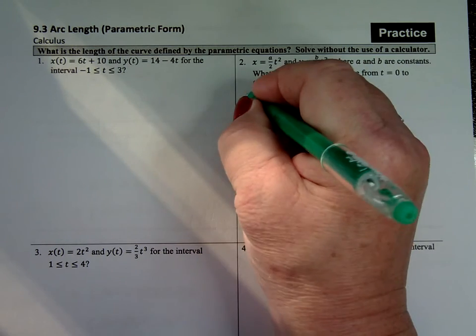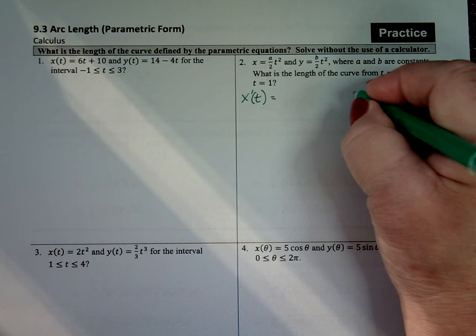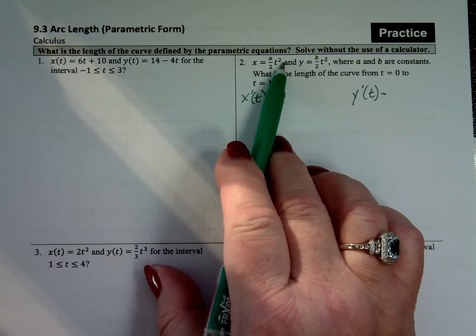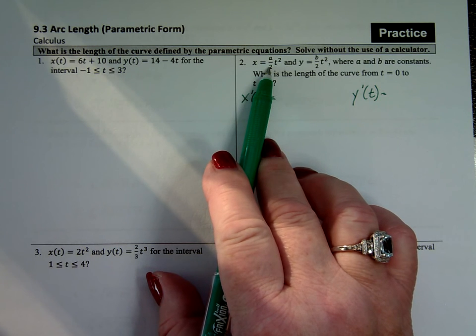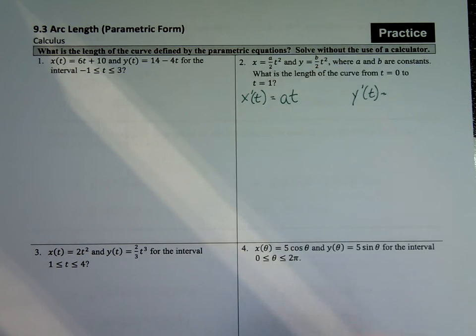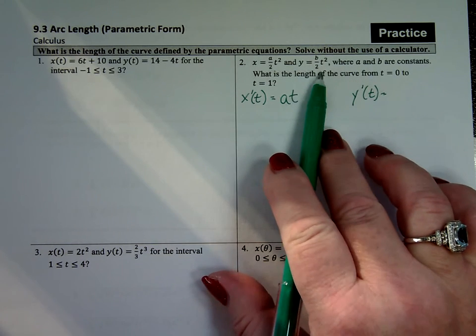But let's get our 2 equations, x prime and y prime. Now remember, this is a constant, so the 2 comes down in front. A over 2 times 2, cancel the 2's and leaves me with an AT. A times t. The same thing's going to happen over here. 2 is going to come down in front, cancel with the 2, and leave me with a BT.